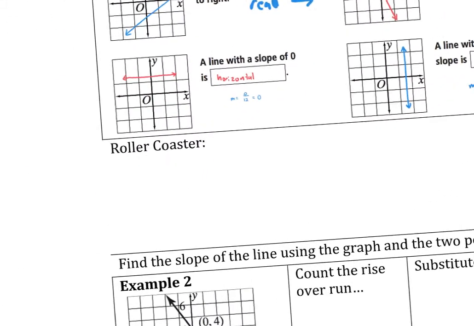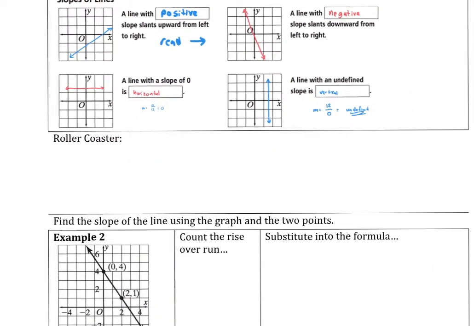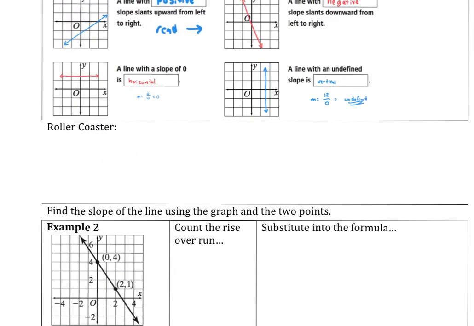All right, so what about a roller coaster? And I found this on a YouTube video. And it was something like this. Here we have a roller coaster, and it goes up there, and then flat there, and then down there, and then flat again, and then it comes up. Now clearly it's not going to be that jagged.